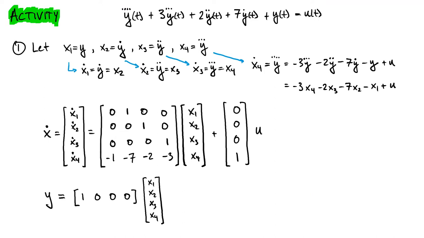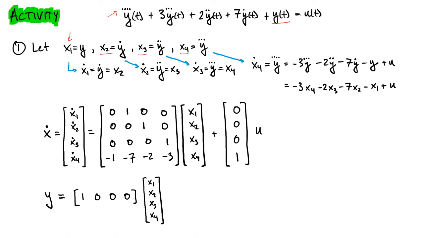So in the state space approach, the easiest thing to do, again, there are many choices, is to take our unknown y of t and set that to be our first variable. Then, because we're going to need variables that represent all the way up to y quadruple dot, we need to start taking derivatives. So we're going to define a new variable as being y dot. So that's x2. We're going to do that again for x3, and that's y double dot. And then we'll do it one more time for x4, and that's y triple dot.